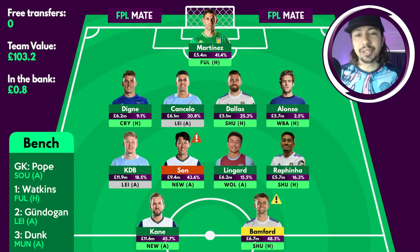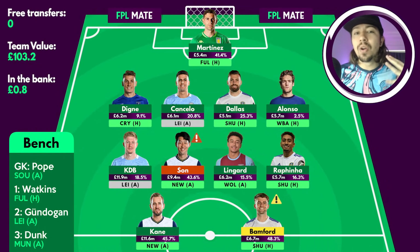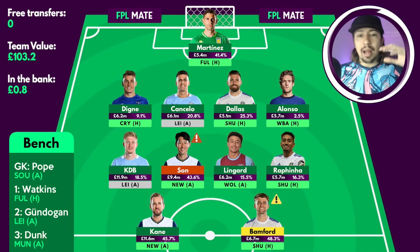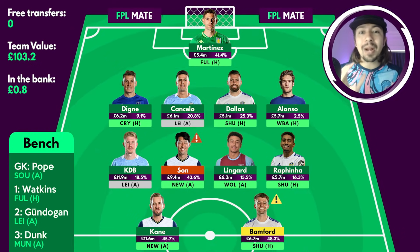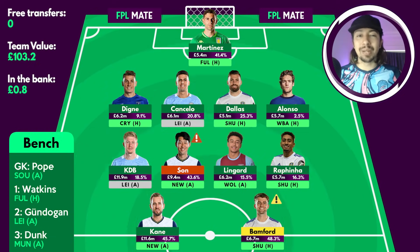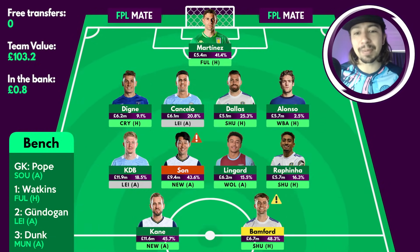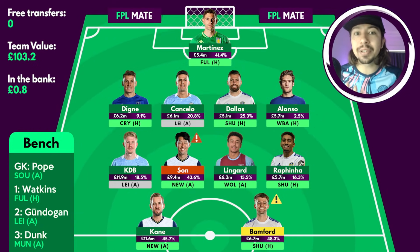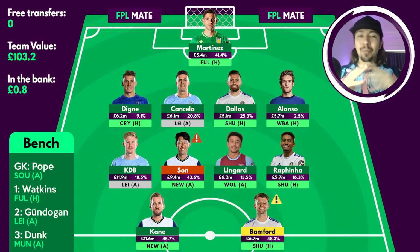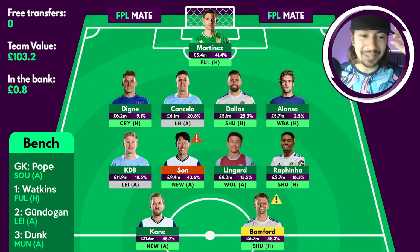And I've come to the conclusion that Alonso plays in games where Chelsea are not too worried about the opposition's attack. So, for example, in the Premier League, the only games he's missed are games against Liverpool, Manchester United, so these are big games where you might want to sit back and be a little bit more defensive. You might want those more defensively experienced players in, rather than Alonso, who is known as a bit of a defensive liability, despite all of his attacking. We all know that Alonso was born to be a striker, but for some reason he's been playing left-back his whole career.